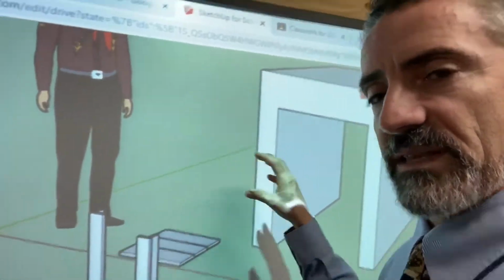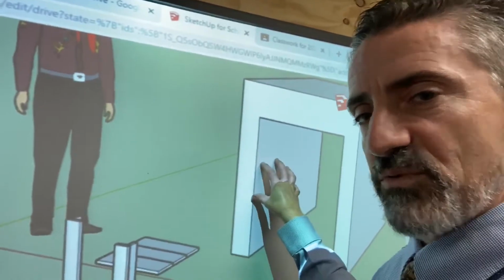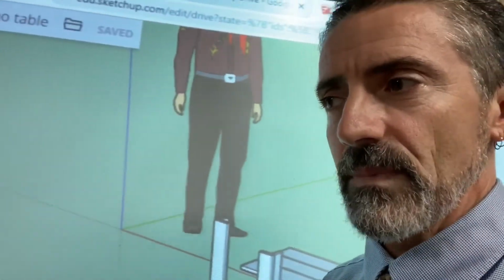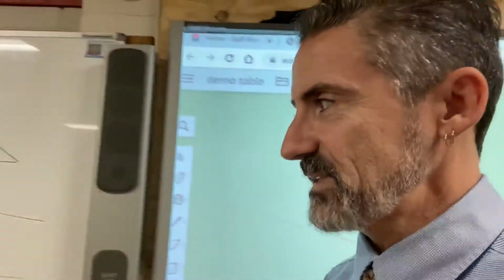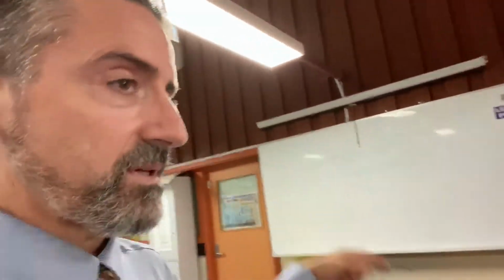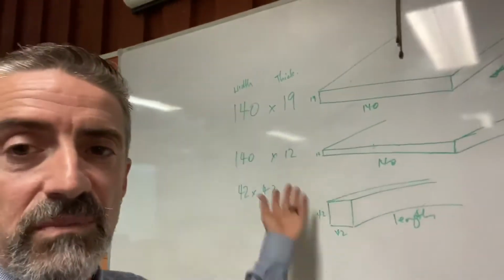Yesterday, one of the kids got in there and had a bit of a play using this push-pull method and saw that it can be quite frustrating, to say one word. And then I just say, if I can see the measurements up there, here's our most common pieces of pine that we buy.